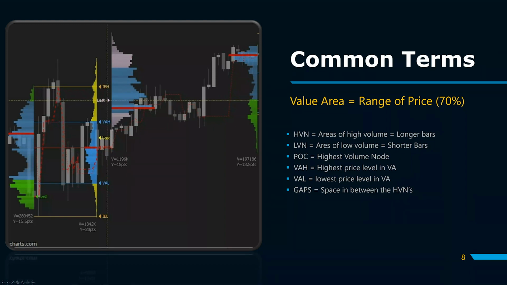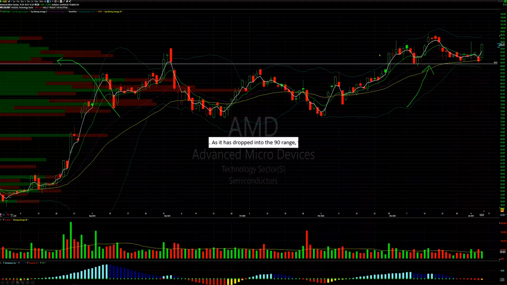So 52% of you said point of control. 30% said value area low. 19% said low volume node, right? And 0% said FVA, because I just made that up. Good job. So put that poll in again, and I want you guys to tell me what would this be considered, right? This area here. Okay. All right.